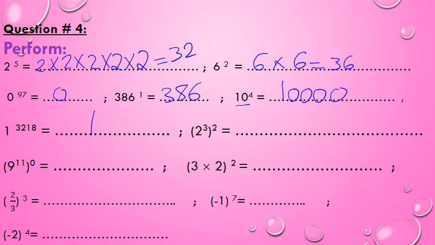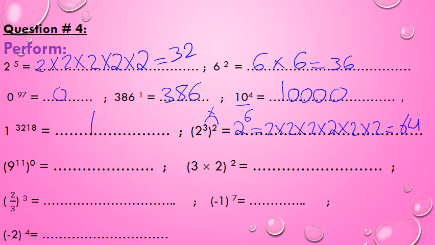Now 2 cubed, all of it squared. Badia, how can we calculate this? We multiply 3 by 2. So the base stays 2 and we multiply the powers. 3 times 2, the powers, is 6. How can we write 2 to the power 6 as a multiplication sentence? 2 times 2 times 2 times 2 times 2 times 2. Okay, the answer is 64.